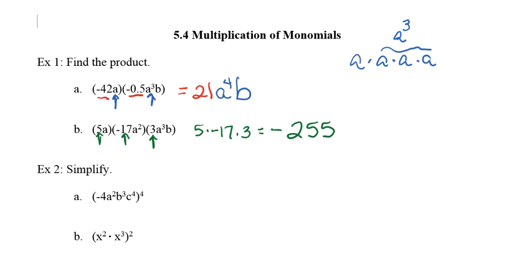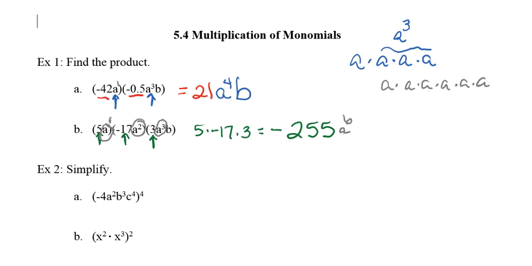We'll go ahead and look at the variables now. I have an a to the first, a to the second, a to the third. So I have a to the second, a to the third. 1, 2, 3, 4, 5, I have 6 A's. What you might be noticing is that what we're really just doing is adding the exponents, so it's 3 plus 2 plus 1, which is 6. So you don't necessarily have to write it out like I've been doing, so you can see it visually.